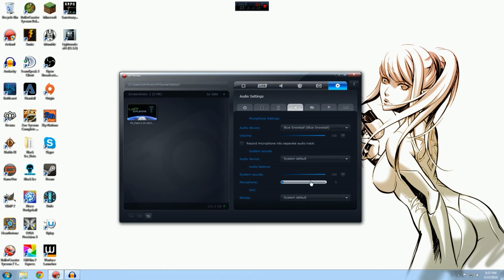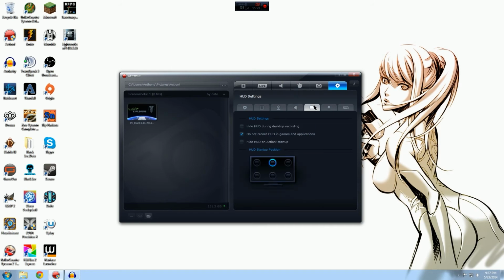Now, if you want to, you can click down system sounds to like 16 or something, and then microphone up to 84. That seems to be a pretty good balance. And do this all in one track if you want. It'll record both of them on one track on your video. You don't have to splice it in or dub it in later or anything. And if you click this one here, it'll reset to the default, which is 16 and 84%. So I used to do it this way. Now I do it with Audacity so I can adjust it manually, which is a lot better. And of course, you can adjust your bitrate as well.